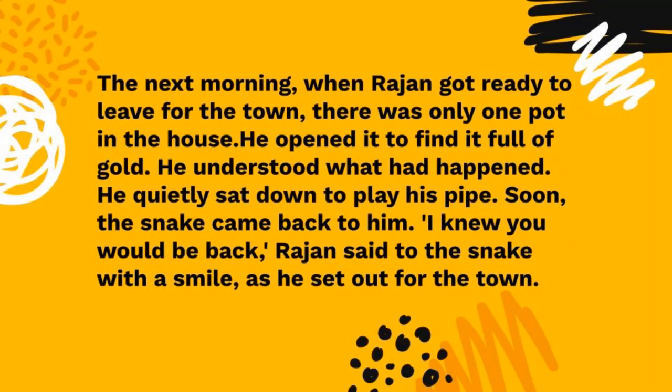The next morning, when Rajan got ready to leave for the town, there was only one pot in the house. He opened it to find it full of gold. He understood what had happened. He quietly sat down to play his pipe. Soon the snake came back to him. "I knew you would be back," Rajan said to the snake with a smile as he set out for the town.